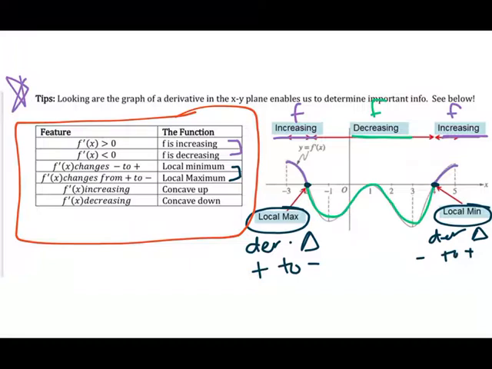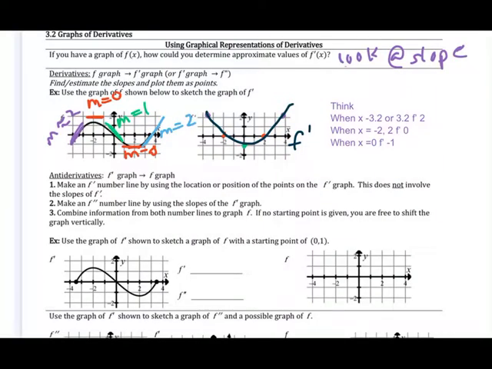So let's go work through an example where we are given the first derivative and we're being asked to graph the original function. So here we are down here on this example. It says use the graph of f prime to sketch the graph of f with a starting point of 0, 1. So something to note is that if you are not given a starting point, your graph could be shifted vertically. If you are given a starting point, that just basically tells you that that is the only point you know for sure exists. So I know with absolute certainty that this graph goes through this point right here at 0, 1. Let's look at these little tips for helping us get started.